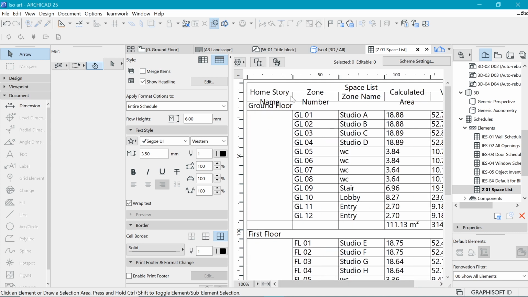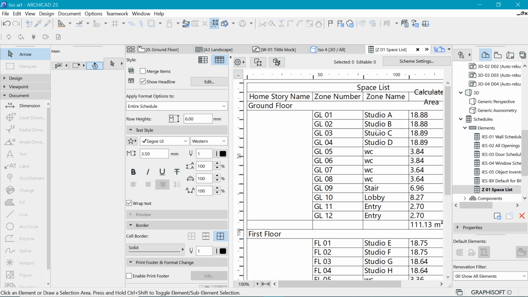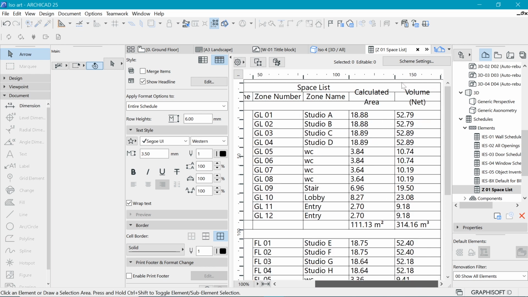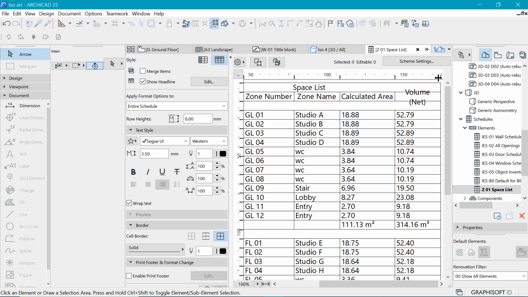And obviously we need some space for this text to breathe. So I can double click and you can see that that becomes well spaced, and double click as well to expand that. If I zoom in here, also this calculated area needs some space, and as well we double click on the volume area in order to have it spreading out.